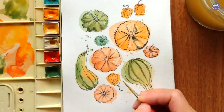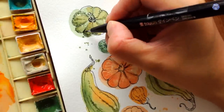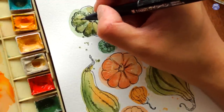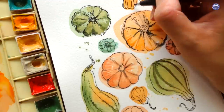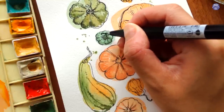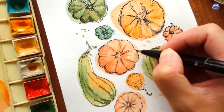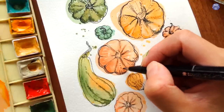From here, I feel like I have enough colors — I don't want to overdo the details of the pumpkins. I want to make sure everything's completely dry because I want to add additional outlines using my brush pen, which isn't waterproof. As I'm outlining using my brush pen, I also decided to add on the textured dots. I feel like it's a bit faster because the tip of the brush pen helps the ink glide a bit faster in comparison to the drawing pen. From here, I'm going to add the additional highlights using this pen, and also the textures for the rest of the pumpkins.